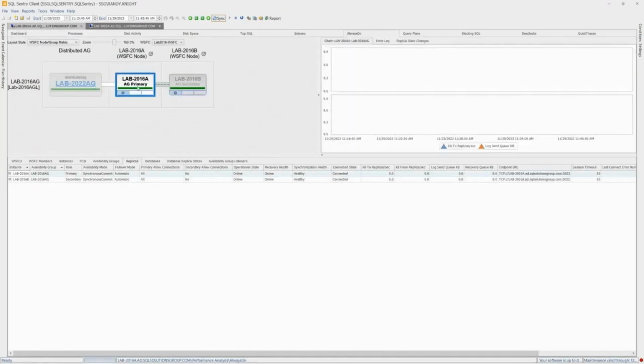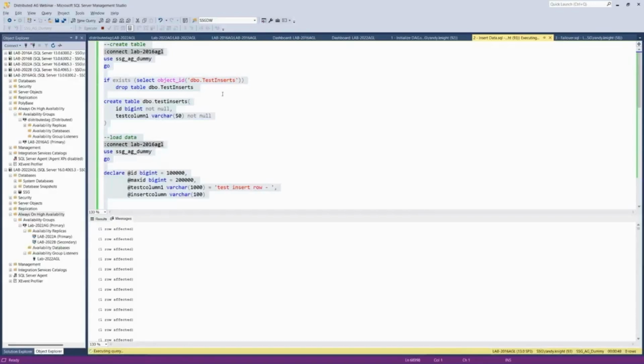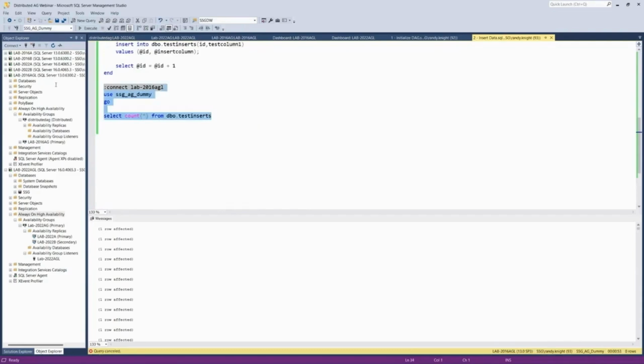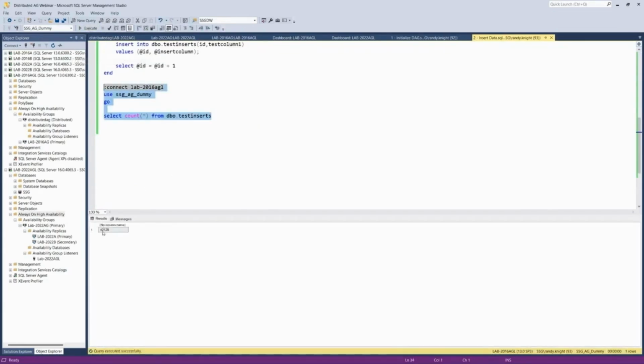One of the things we can see here is, if we go to that Always On, we should be able to see the traffic from this. Yeah, this is not updating the way that it should. So I actually had some issues with our lab SQL Sentry this morning and had to do some things with licensing, which I thought was resolved. In any case, we have a bunch of data that's been inserted on the primary, right? And so if I go look at that, we can see that we put 42,000 and some change rows into that table. So we're now initialized, right?